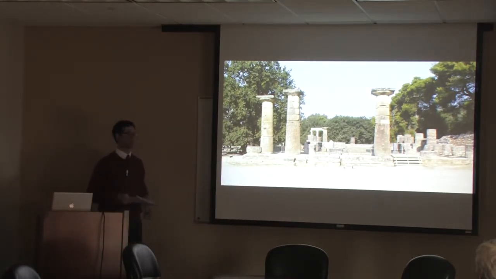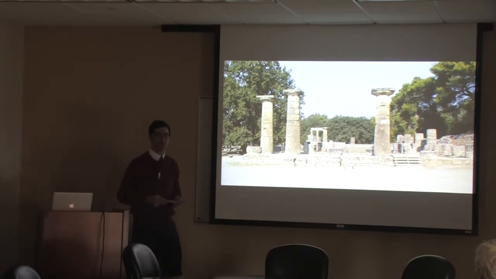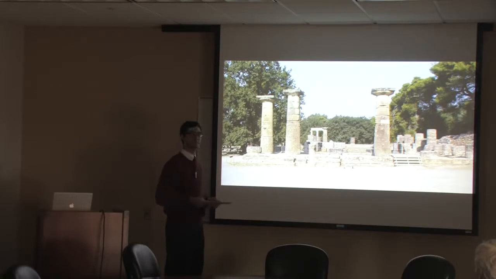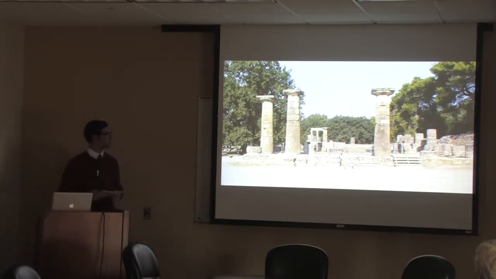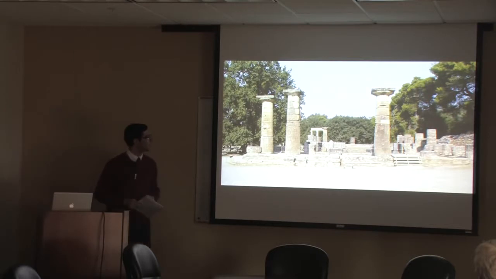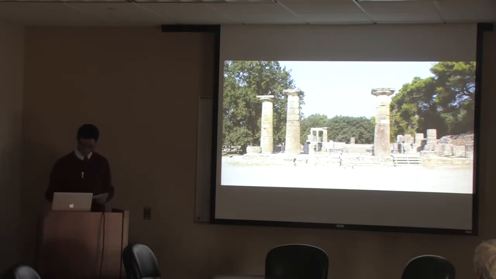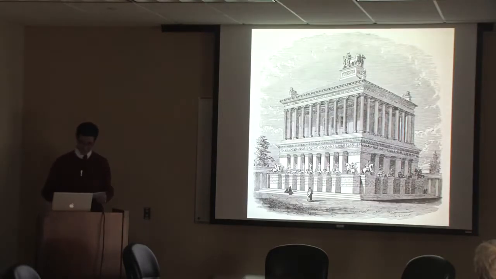So as I said earlier, this is the Temple of Hera, who was the wife of Zeus in classical mythology. It was built around 590 BC. It originally had wood columns, and if you recall earlier when I was talking about the history of the development of Greek architecture, it is quite likely that the wood columns were replaced gradually as they decayed and became unstable with their stone counterparts. And unfortunately, it was destroyed by an earthquake in the 4th century AD, and it was never fully rebuilt. And probably will never be fully rebuilt because it's very likely that not all the stones are still there. Vandals and so on. Okay.